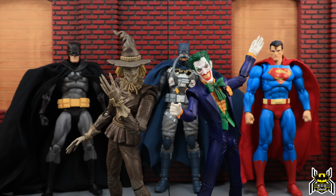And Scarecrow and Joker are no exception to it. The Superman is absolutely amazing. The Batman is really cool, but he's got a massive cape. Like, it's ridiculous how big his cape is. And then you got the stealth jumper Batman, which is kind of there. Take it or leave it.